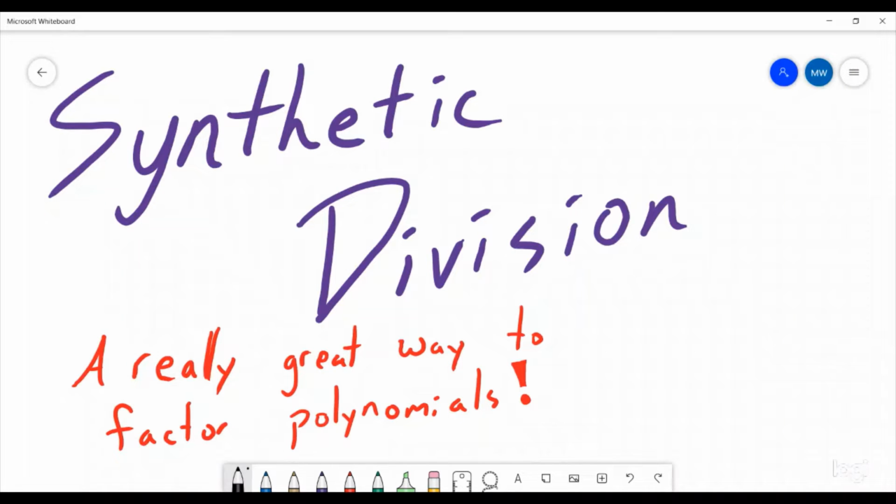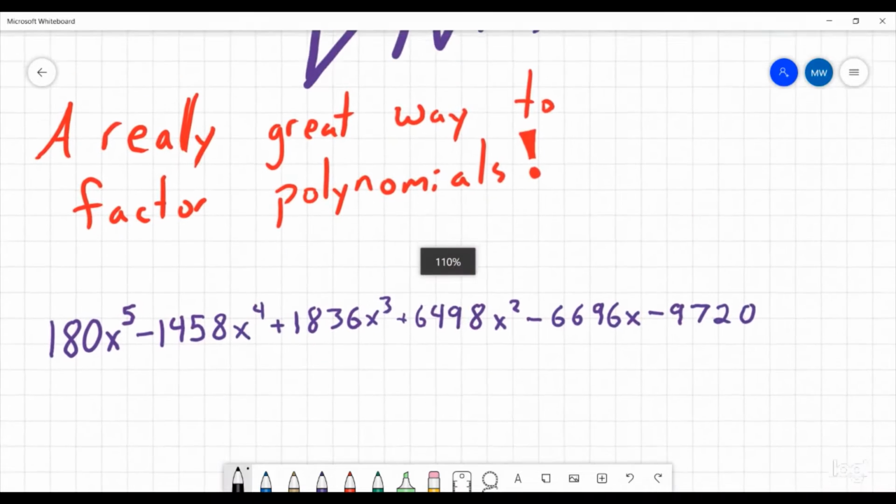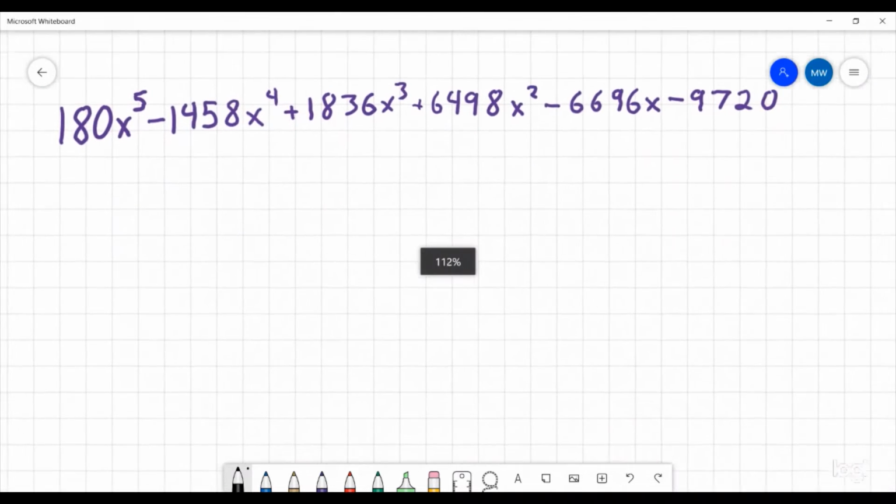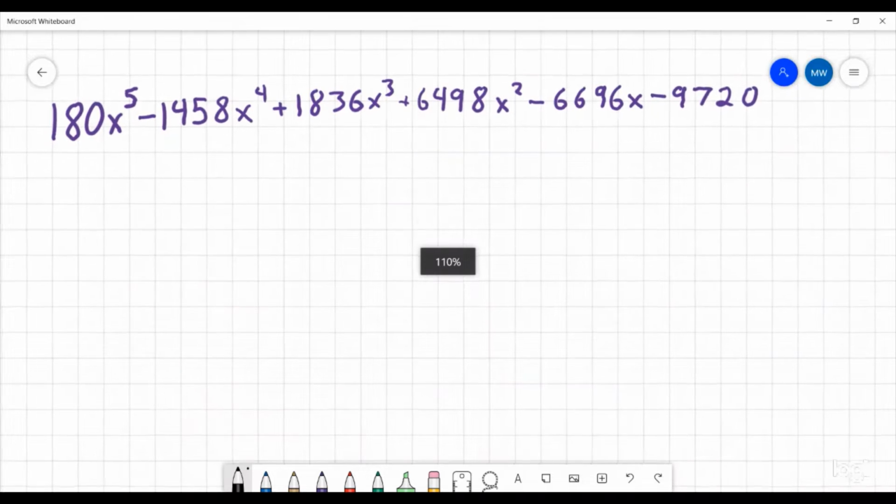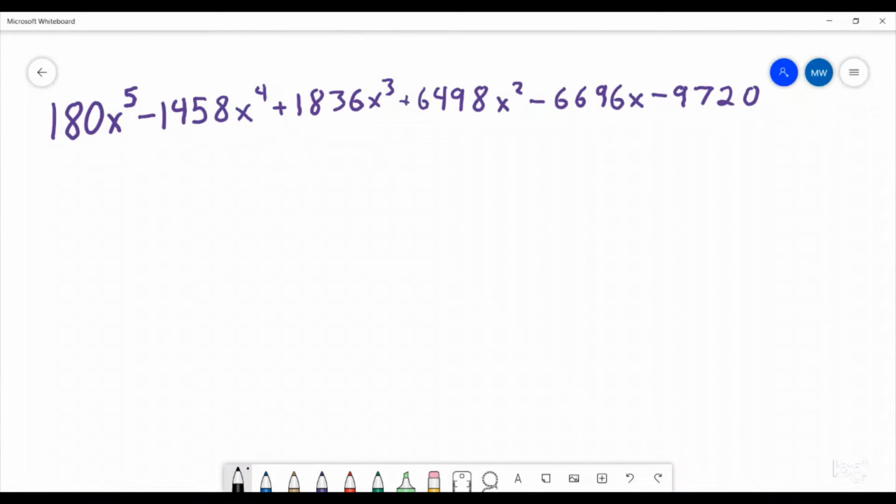Today I'm going to be sharing with you a really cool technique to factor polynomials called synthetic division. To do this, I have constructed the following nice polynomial to be able to do something with. So let's look at this polynomial. We are trying to figure out how on earth I can factor this. Synthetic division allows us to factor this through a guess and check method.